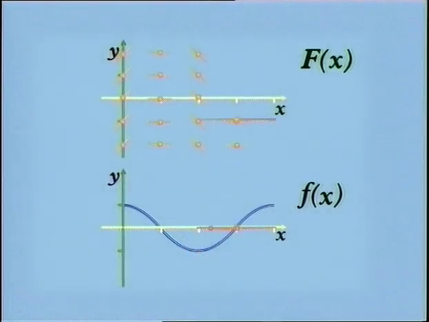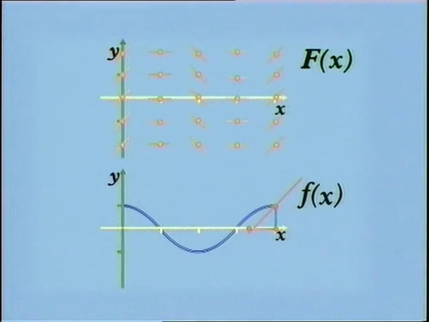Here's how it looks for a regularly spaced set of values for x. We end up with a picture consisting of many small line segments. And in principle, we could construct such a segment for any values of x and y on the upper graph. This is called a direction field, since it indicates the direction which the graph of big F must take at each value of x and y which it might pass through.